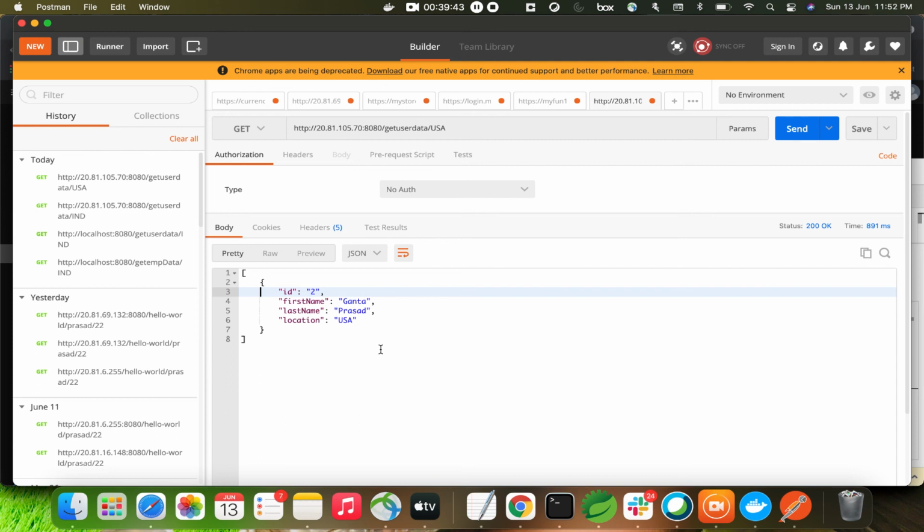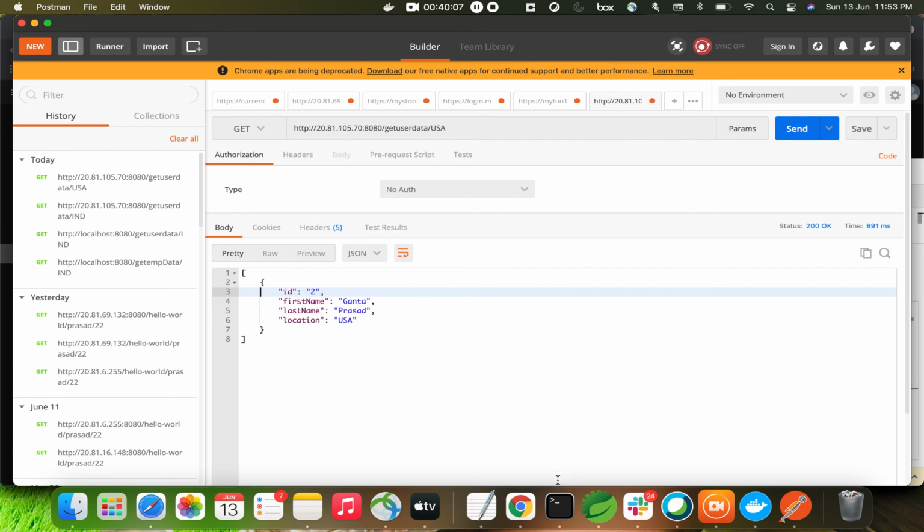Yep, that's all from my end. This is a beautiful example. We used a SpringBoot application which is connected to Cosmos DB. We created a Docker image and pushed it into our local Docker engine, and from there we pushed it into Azure container registry.